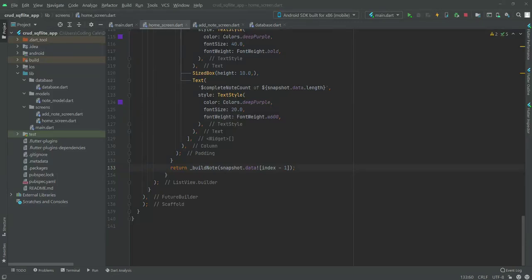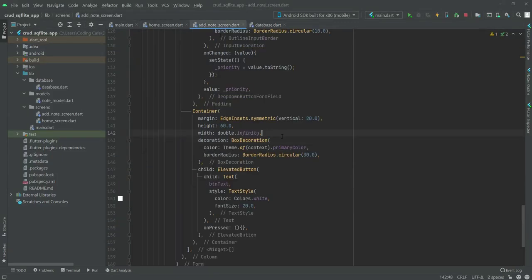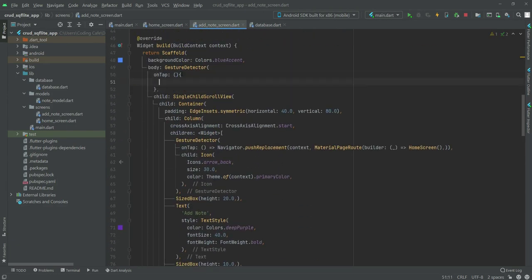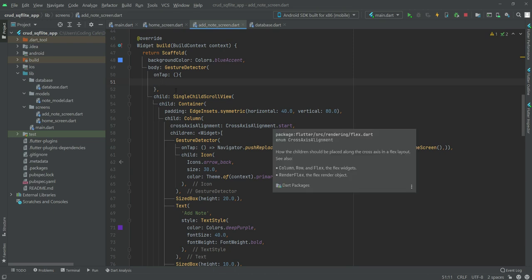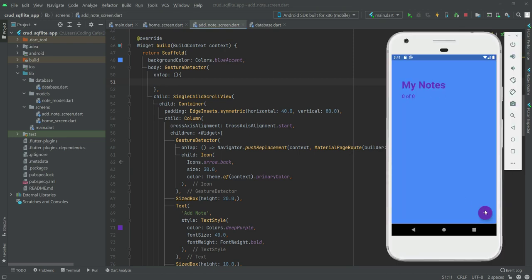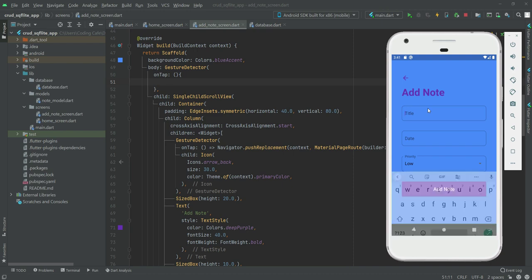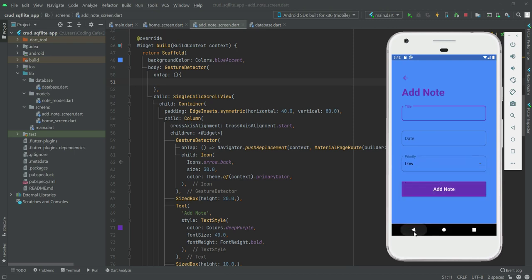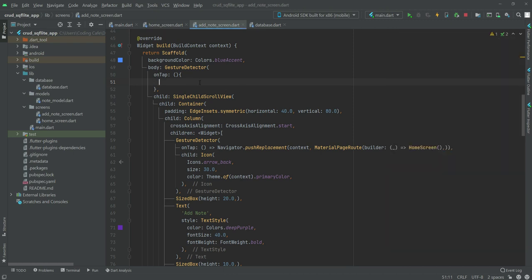Hello and welcome back. So now we will work on our EdNote screen.dart file. The first thing we will do right here is that we want to remove the keyboard when we click on the screen. For example, on the EdNote screen right here, if we click on this text field, then as you can see, if we click on the mouse, this keyboard didn't disappear. It is only disappeared by this button.